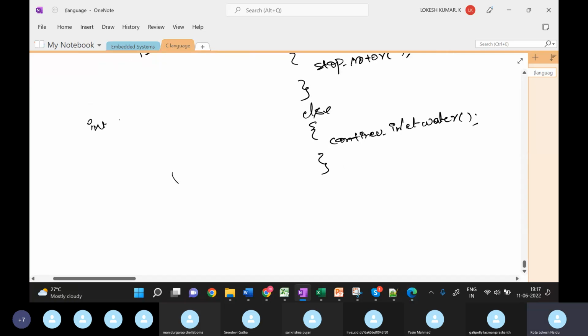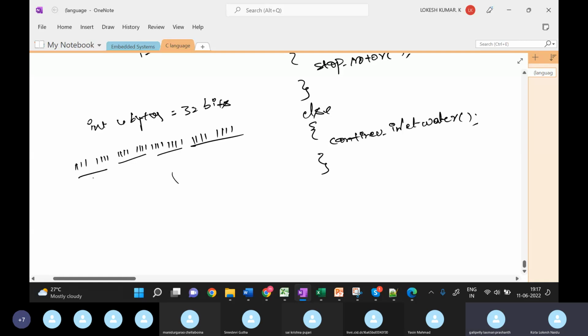So int means 4 bytes, and 4 bytes equal 32 bits. How will you represent it? 4 bits, 4 bits, and so on, eight groups of 4.